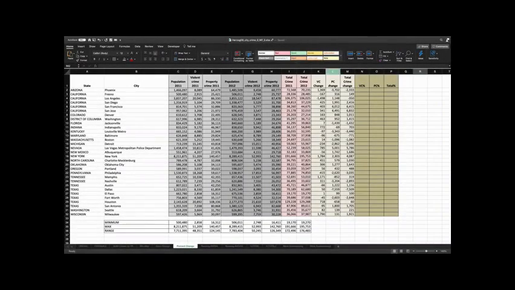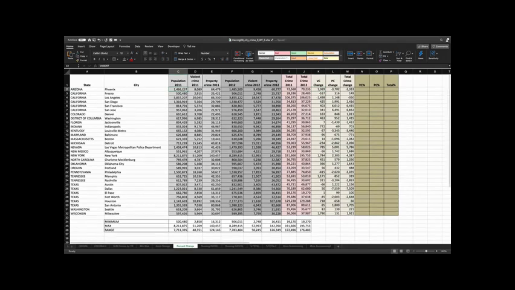Okay, so in the last video, we talked about calculating raw changes, change in the number of crimes in terms of numbers. Now we need to convert this in terms of how big of a change it is in terms of percentages. Is it a 1% increase in crime or 1% decrease in crime? So we're converting the raw numbers into percentages. Keep in mind, the original comparison is to 2011. From 2011, how much did the violent crime change? Well, we know they changed by 1,369. But what is that change in terms of percentage when compared to the original 2011 crime?